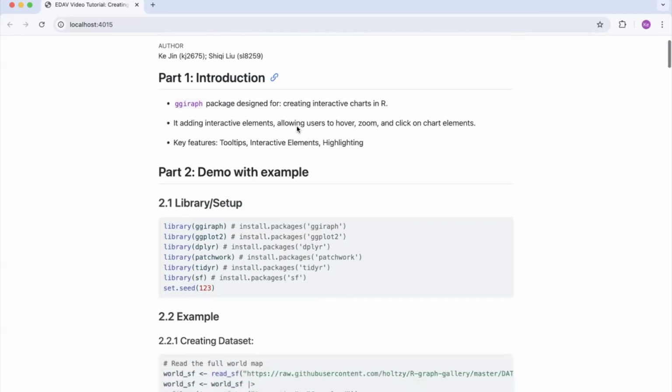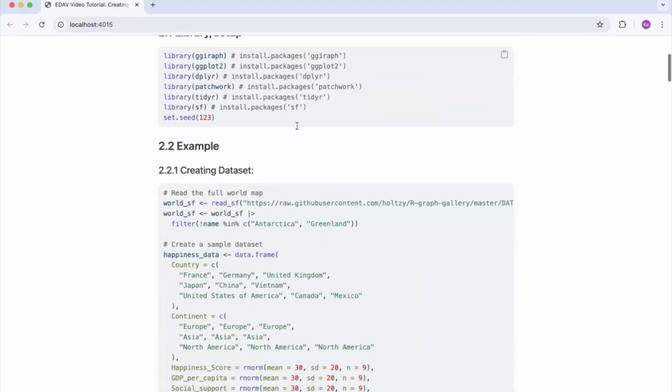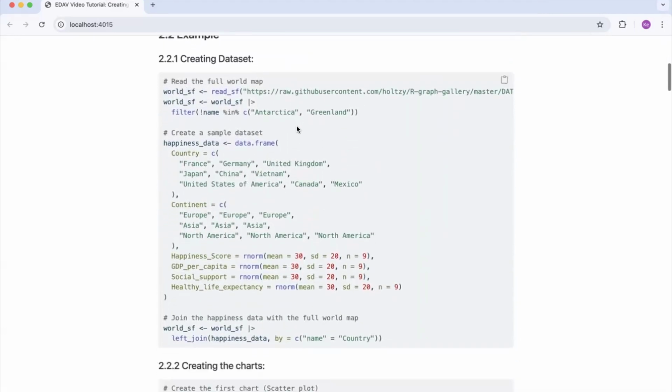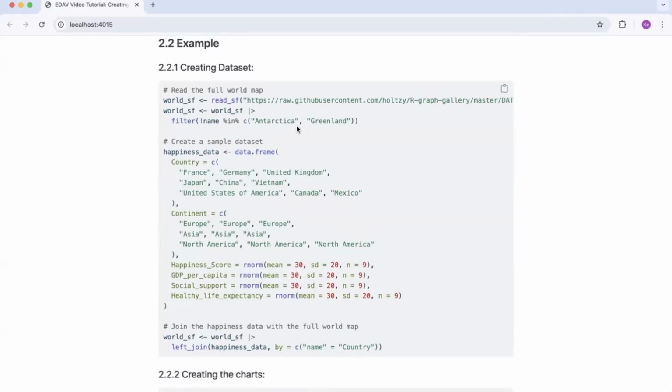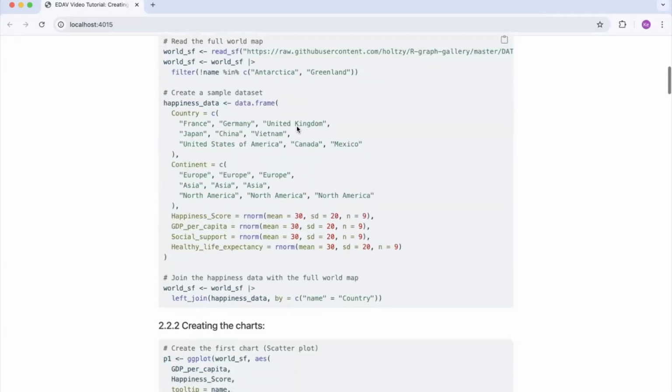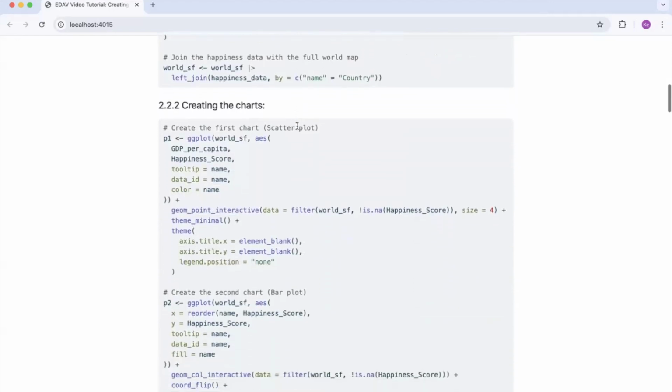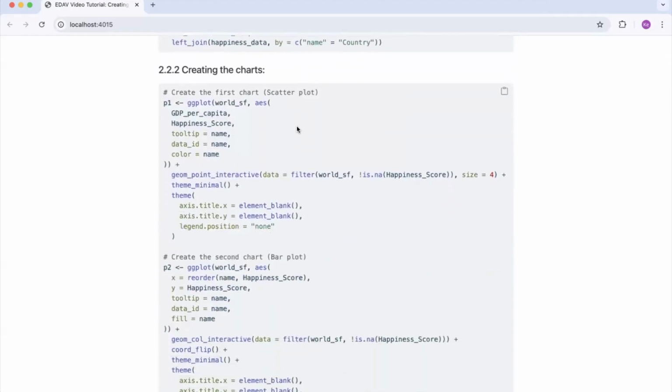Let's move on to the example to know how to use Giraffe and interactive term. Firstly, this example investigates the relationship between happiness score, GDP per capita, social support, and healthy life expectancy across different countries. First, we need to plot all the graphs as usual by using ggplot.